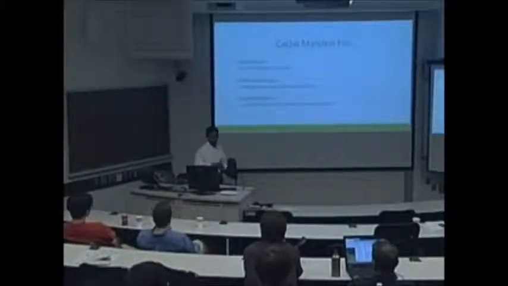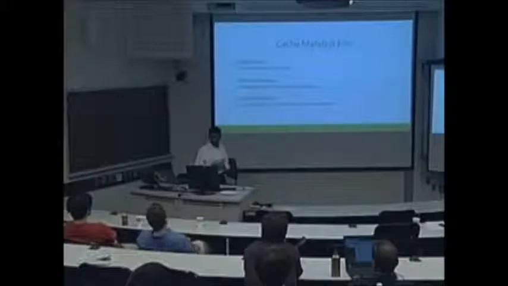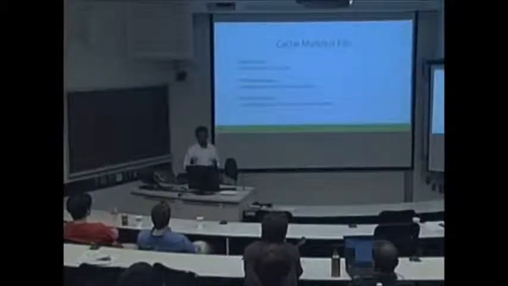So I'm going to talk a bit about the cache manifest file. This is where most of the work happens. This is where you can really set up an application. There's three main parts to it. First, you have the cache section. This is an explicit list of resources that you want to be cached. This is where you define all your HTML files, scripts, etc. You also have what's called a network section, and this is essentially a whitelist for resources that you don't want to be cached because they require a network connection.